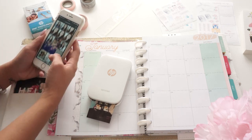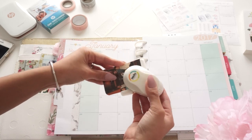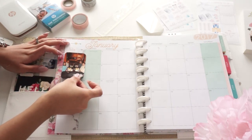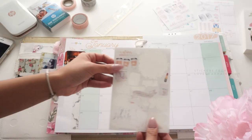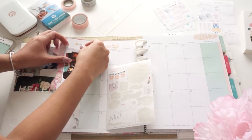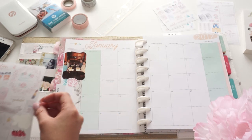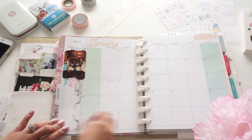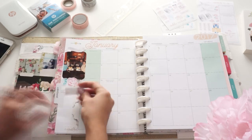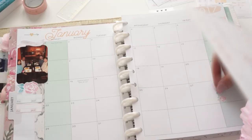Here I am printing off a photo — I really have been into this and I might have some scrapbooking videos coming soon! This is a photo of Tom and I and my parents from a few weeks ago when we went out for dinner, so I'm just placing it in this corner. Now I'm going in with a few stickers from I think the November kit, just trying to use it all up. There's a banner that says 'family time' and some decorative stickers, one says 'always be grateful.' I'm also placing little boxes for dates, bills, and a paycheck sign.